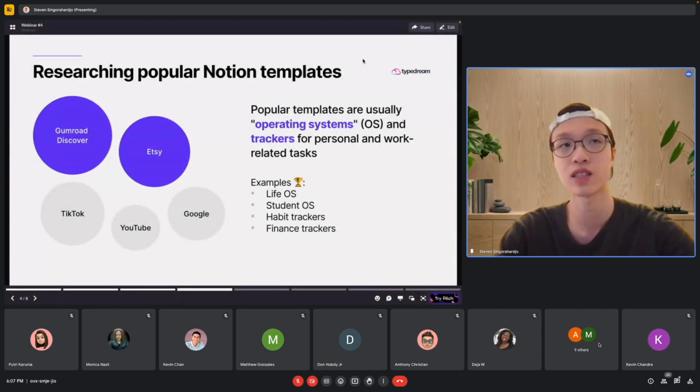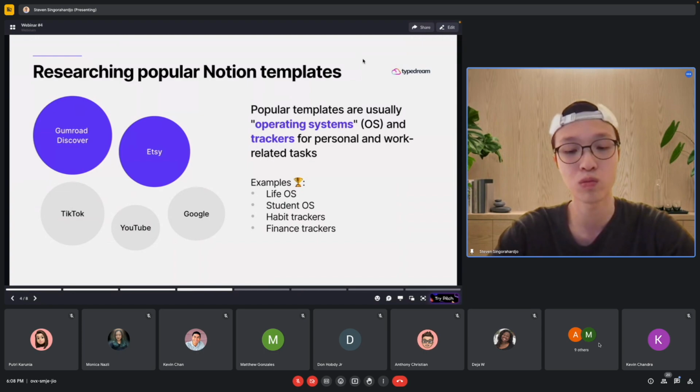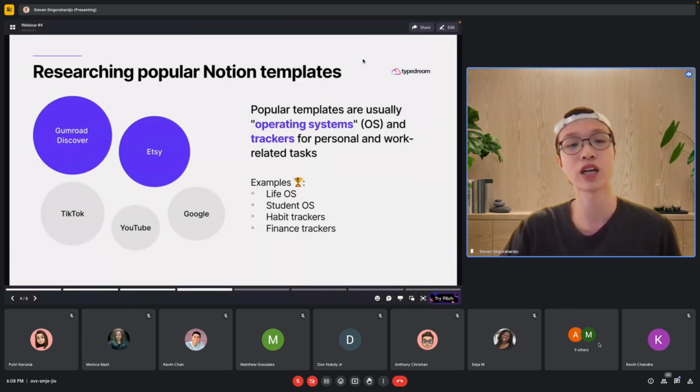You can do that on Etsy as well. You can also look on social media, YouTube, and TikTok to see the general direction of where these Notion template creators are going. A good way is also to look at the top Notion template creators' Twitter and see which of their giveaways and templates are getting a lot of reactions and interest.